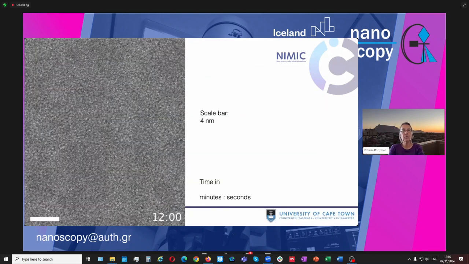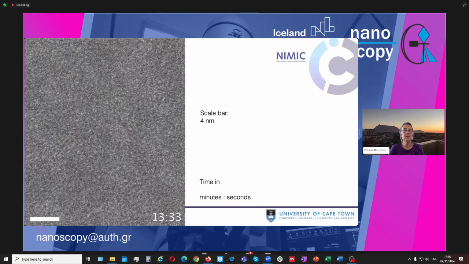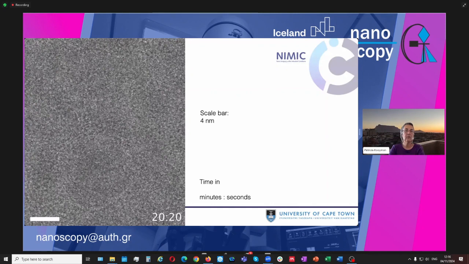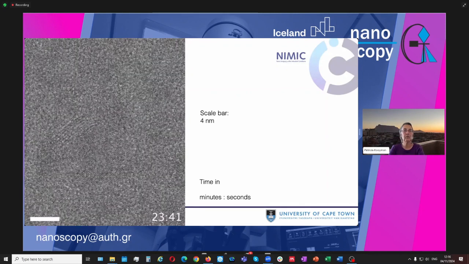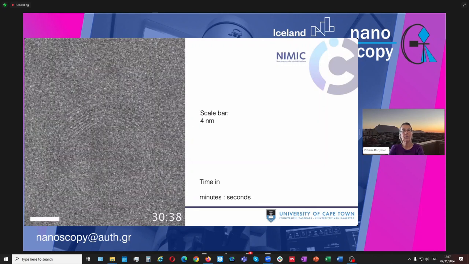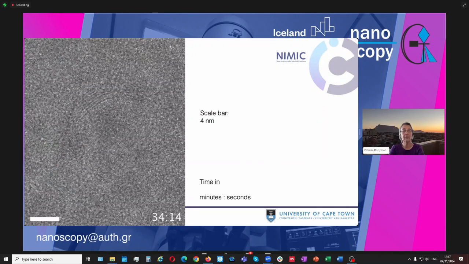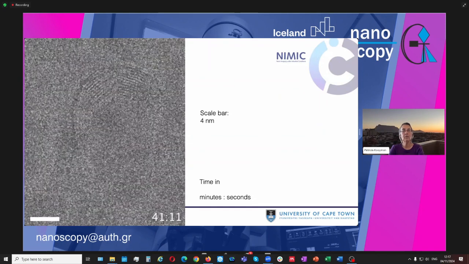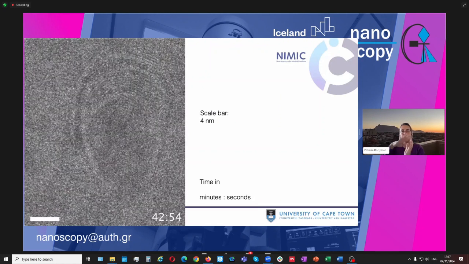So we've got a movie of that as well. And this time is in minutes and seconds. So here already we've got at the top left, just as in the previous stills, because they were from this movie, we see that slowly more and more of these carbon layers are growing. And we have to fiddle a little bit with the focus, because with all these reactions, there's a little bit of change in height of the membrane that the particle rests on. So that's how we see these layers growing.